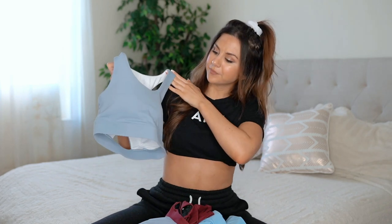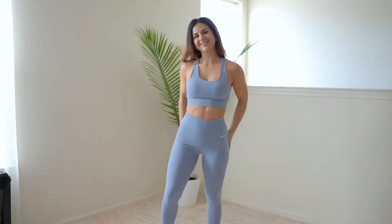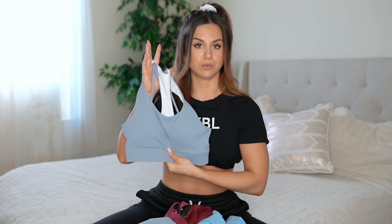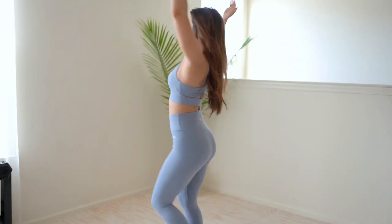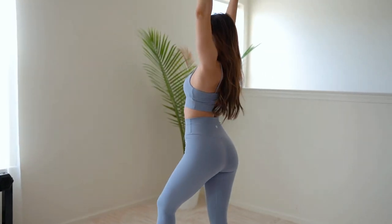Let's start with the sports bra. This is the only sports bra in their collection — they don't have a variety, it's the one sports bra. What we're looking at is a solid opaque color. This is the steel blue, which has a smoky gray look with an undertone of blue — a grayish blue, cool tone. It has thicker padding than you'd find in most bras, and a very thick band — almost two inches.